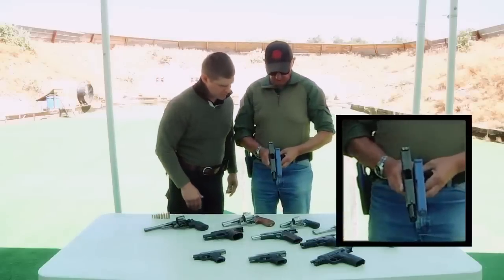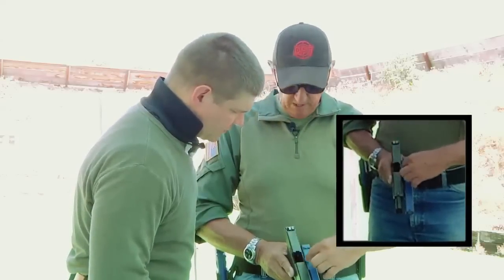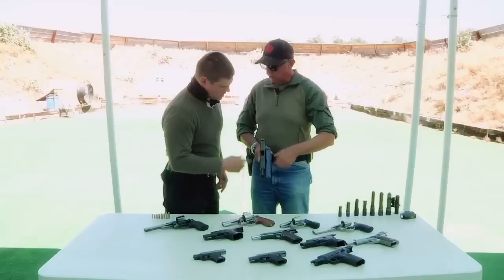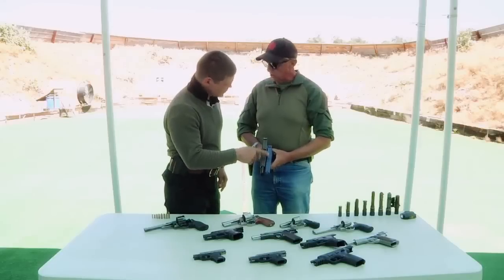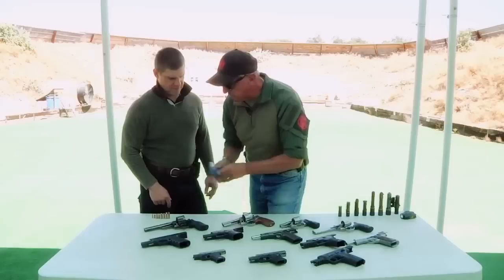When I see this here, can I see this blue one? It's a little bit tighter here than this. This is a large frame, and this is pretty much a small frame. This is actually an exact replica of a Glock 17. This is my gun, what I would choose. Nothing goes above Glock.